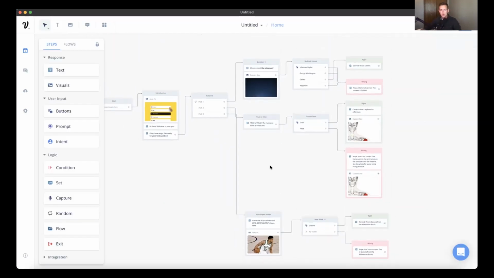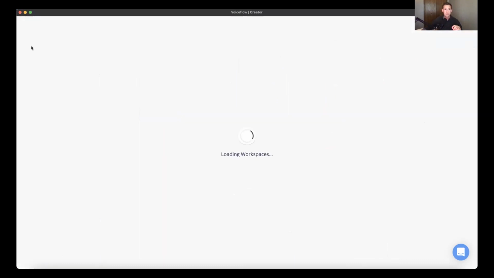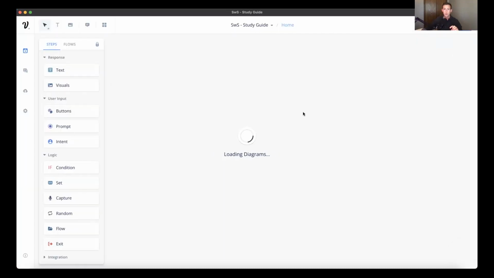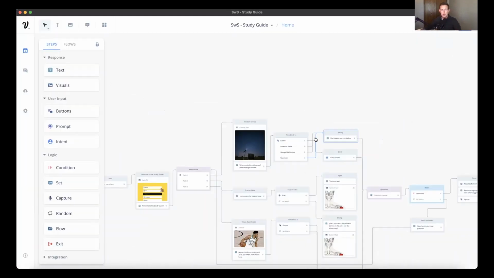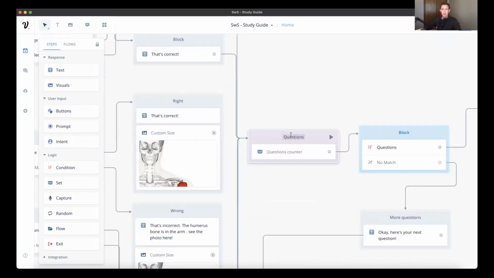So you might say, well, what happens after each of these questions ends? Right now we see that the experience just ends, right? Well, I want to flip over for the sake of time. I'm going to just label this quiz. I'm going to flip over to something I just recently built before this to give everyone a quick look at what's also possible. So you'll recognize this as a very similar experience.